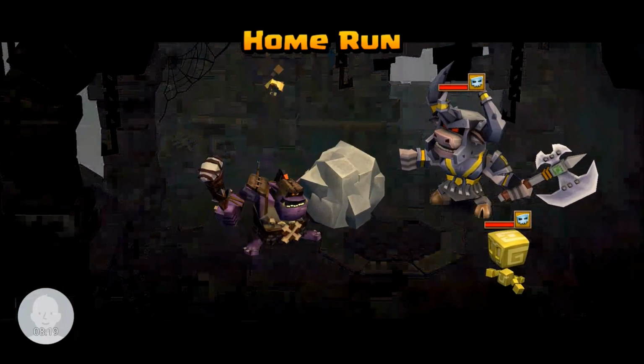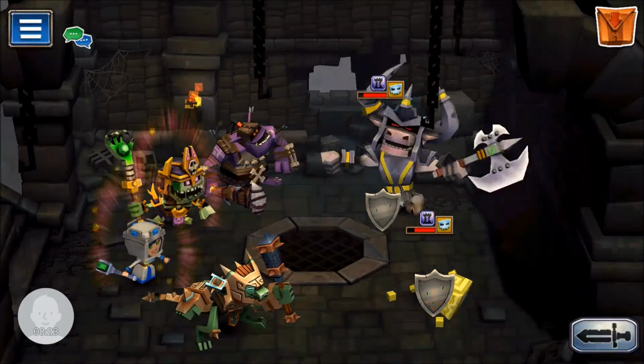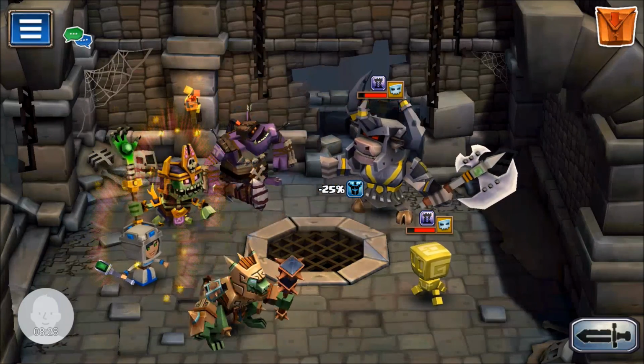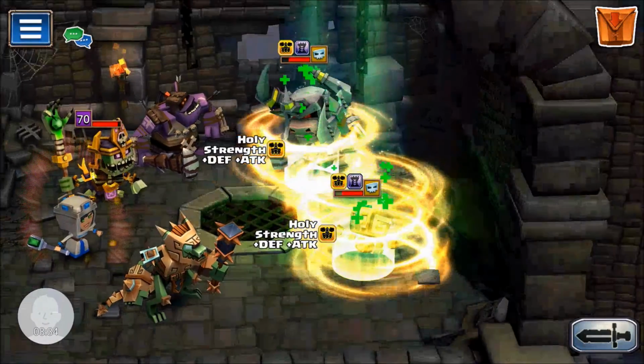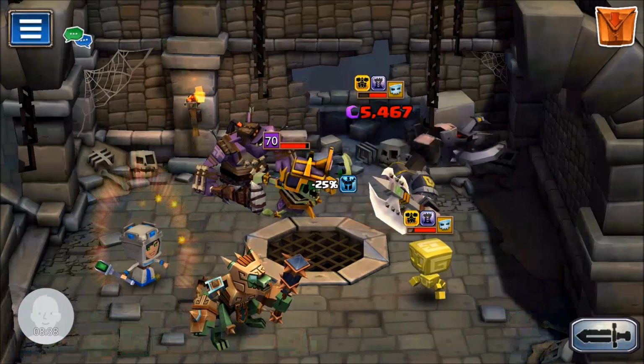He's going to do his lower defense, which is what I'm really counting on. And he didn't do a ton of damage to the bull, which is moderately disappointing. Had I had Tail Strike here, I don't think it really would have mattered. He probably still would have had a ton of health left over. So now it's just a matter of killing these guys.